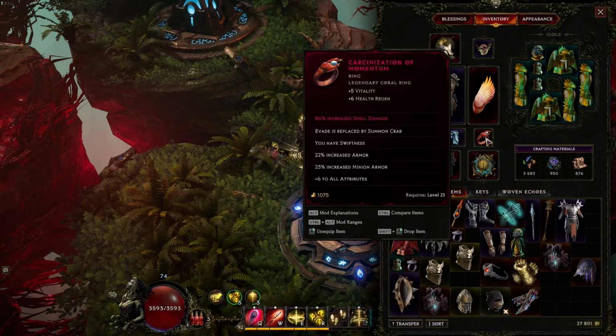My second ring is pretty cheap and actually is the same ring from the last video, but it just gives swiftness. It's just a 20% bonus movement speed, bonus armor, and an attribute. So why not? And actually I combined this with the exalted modifier increased spell damage, but I do recommend you to combine this unique ring with +maximum health, because spell damage is not as good as maximum health here. But yeah, here's what I have.